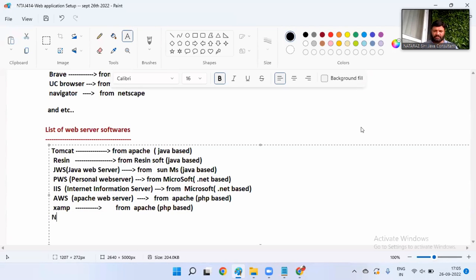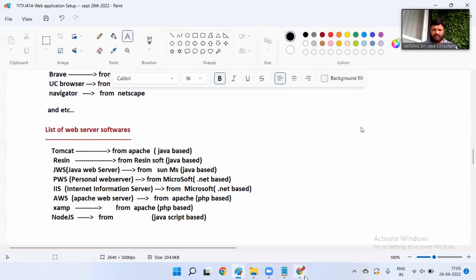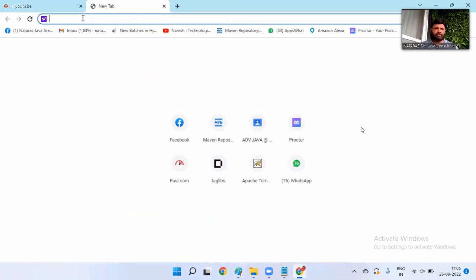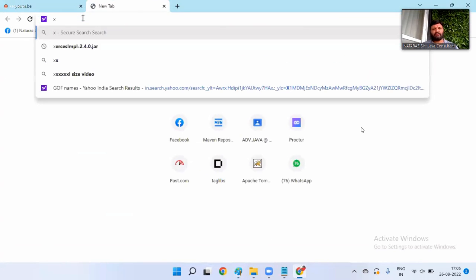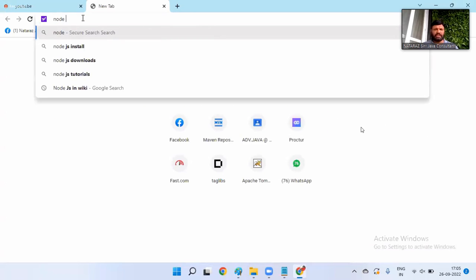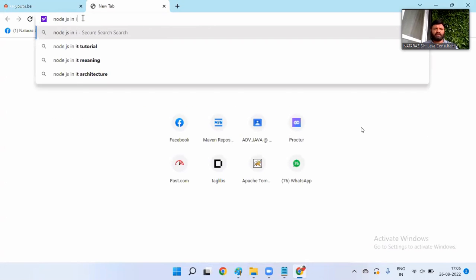It is PHP based. Node.js. From what? That's JavaScript. Node.js is given by which guys? It is no doubt JavaScript based. Okay. JavaScript based. But let me find out.